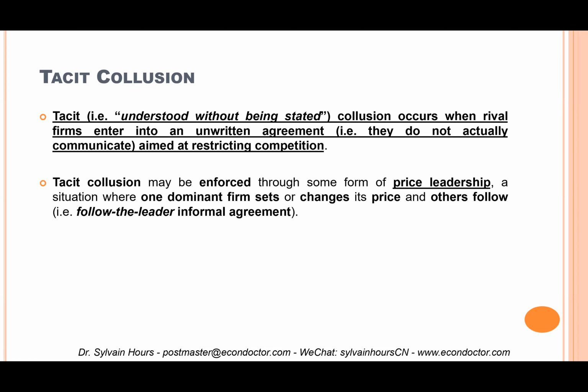So one way they can cooperate, one way they can coordinate their strategy, is to use, as I said, price signals or price leadership. Often it's when you have one dominant firm, or one firm that is the leader in the market, that is going to set the price, or change the price in the market, and the other firms are simply going to follow. So if the dominant firm increases the price, then the other firms are also going to increase the price. We call that a follow the leader informal agreement.